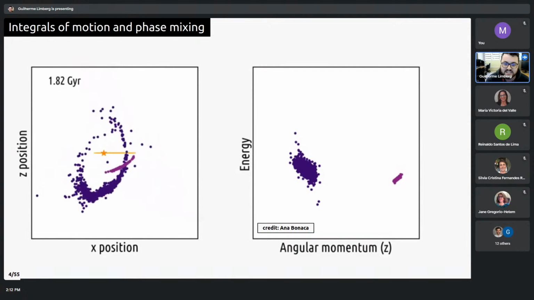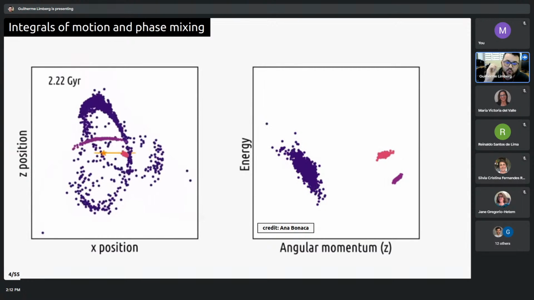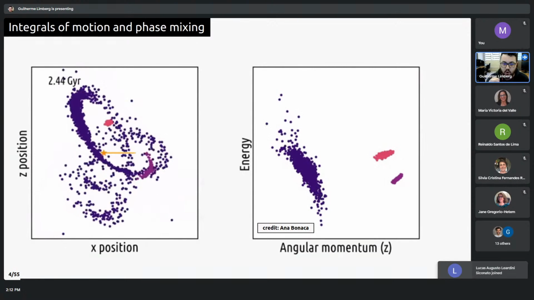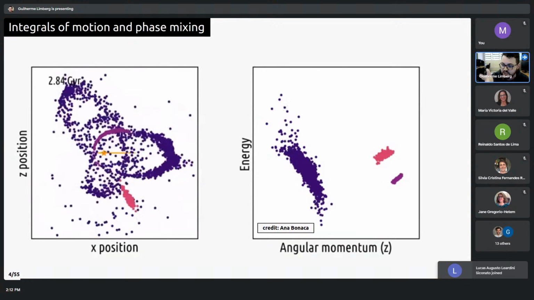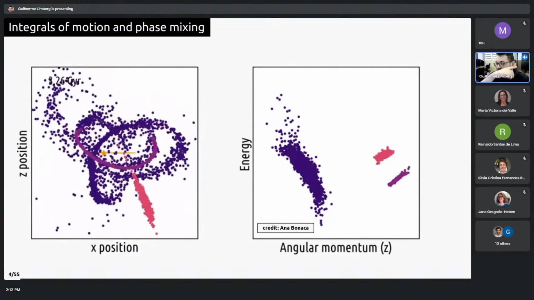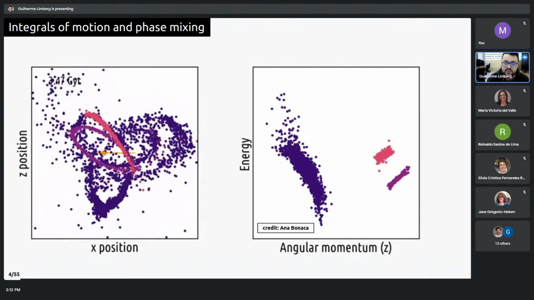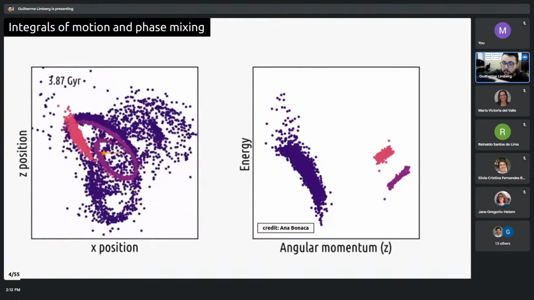This is just a video of a bunch of small dwarf galaxies, represented here by the different colors, being thrown into a galactic potential model very similar to the potential of the Milky Way. And you can see that throughout this simulation, these dwarf galaxies that fall into the potential of the Milky Way are completely disrupted.